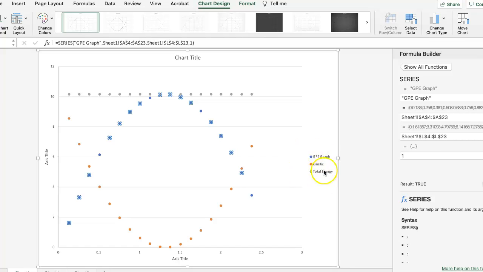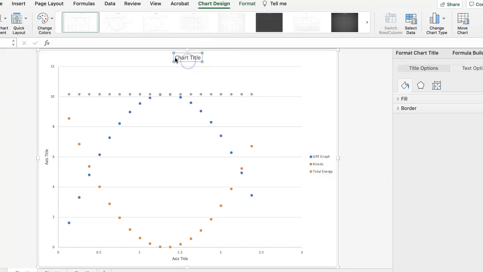Then here I will put the title: energy graphs over an inclined plane.